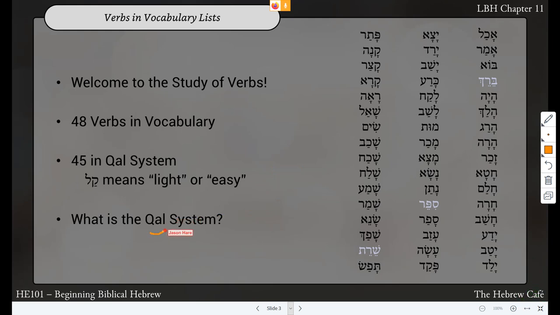So what is the kal system? Did you pick the idea up from your reading, and can anybody explain it to us? Anybody who wants to answer is fine. Maybe if you studied Hebrew before. It's the easiest one. It's the active one. That's just the most common one. That's my simple way of explaining it. It's just active, but it's not as active as the piel or the hifil, which is causative. So that's the way I understand it. All right, so it basically looks at the simple meaning of the root, right?